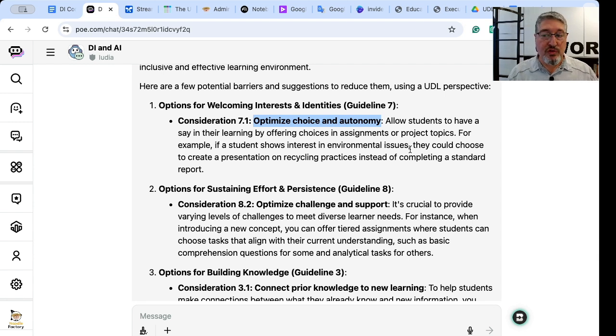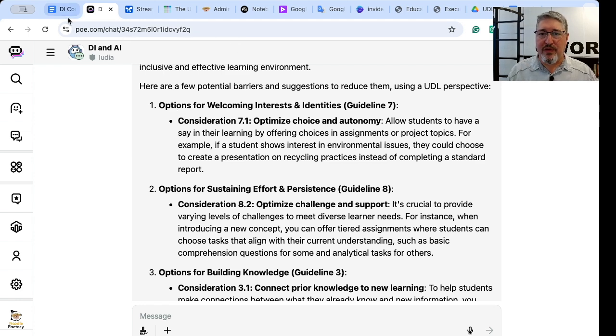Now, that sounds great, but this is where, remember, the objections or the challenges related to UDL: time, resources. I just don't have enough time to offer all of these different choices, because that may mean that I need to go and create materials that I don't have time to do already. So here's where we're going to look at some practical approaches to this.